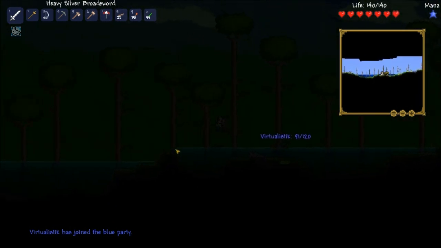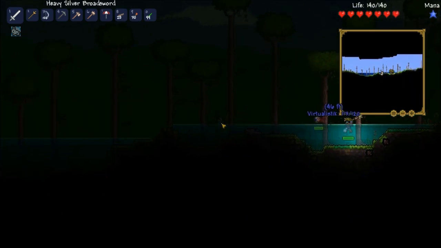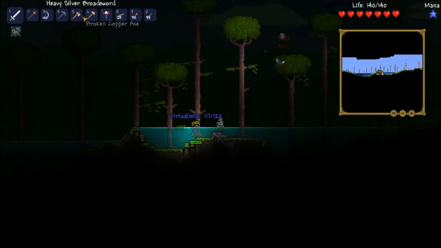Okay, earlier, that's fine. Well, okay, we should leave the jungle because I don't think many eyes are going to spawn here. Oh, no. Oh, wait, no, one spawned there. Okay, maybe it's fine. We just keep going. Exploring is always good.